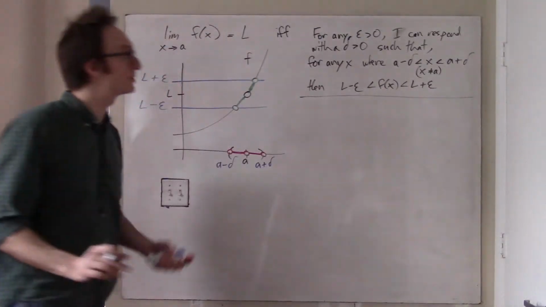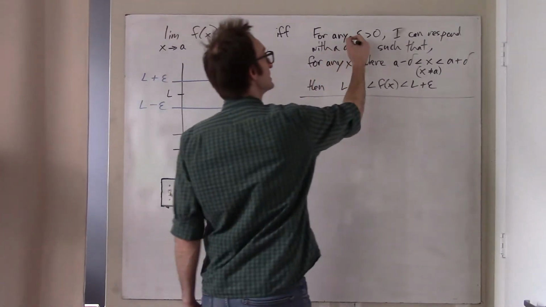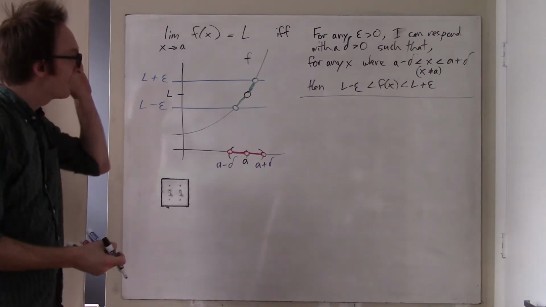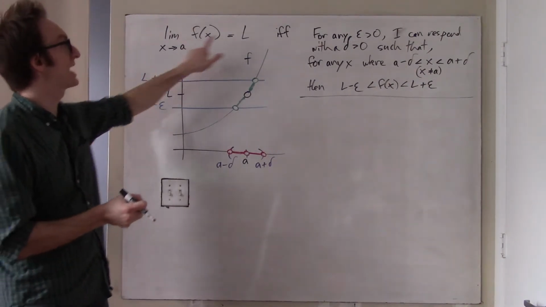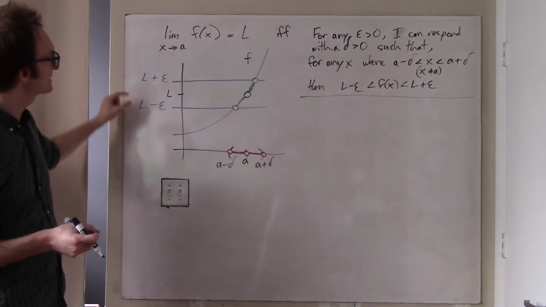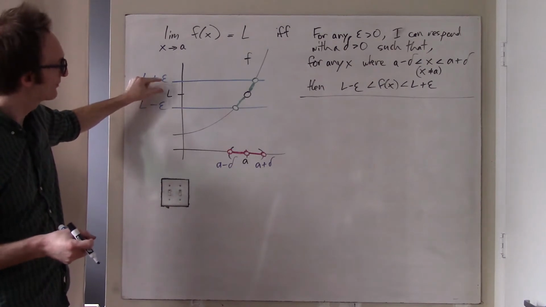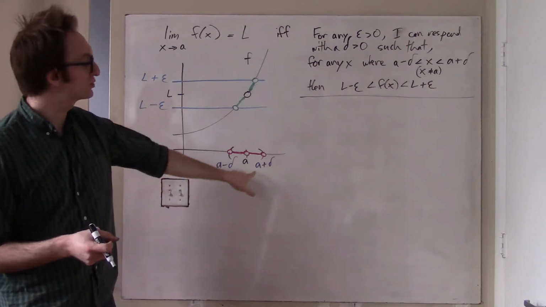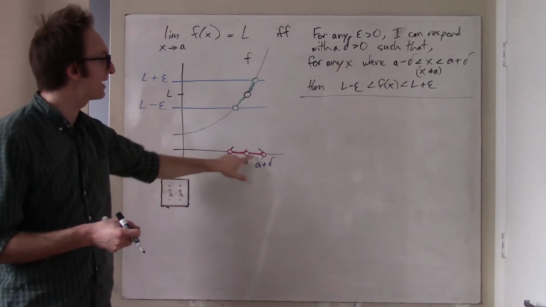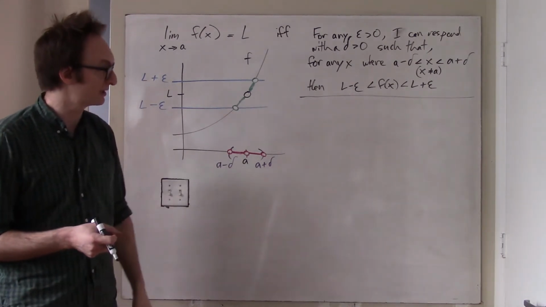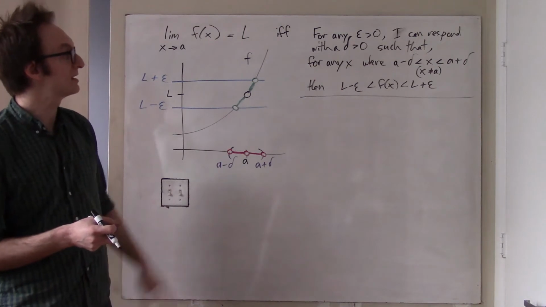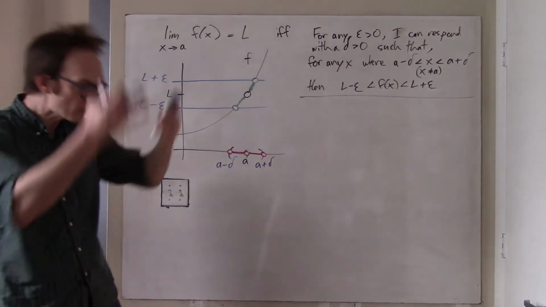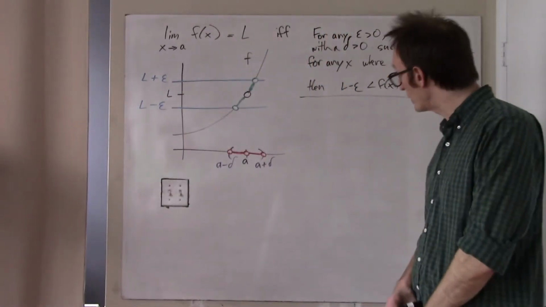Okay, I'll just say that one more time. This is just me giving you the definition, but this definition should flow from the conversation that we've been having. When we say that the limit as x approaches A is L, what we really mean is that for any possible challenge, for any tiny number epsilon, I can find a delta response. And what's true about this delta response is that for any x value in between A minus delta and A plus delta, but not A itself, then the output of the function for any of those x values lands between these 2 blue parallel lines. Okay, so that's basically good enough.